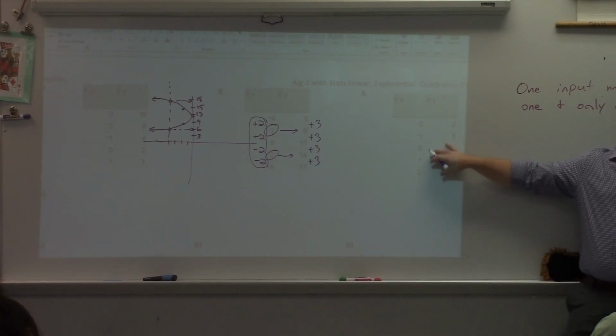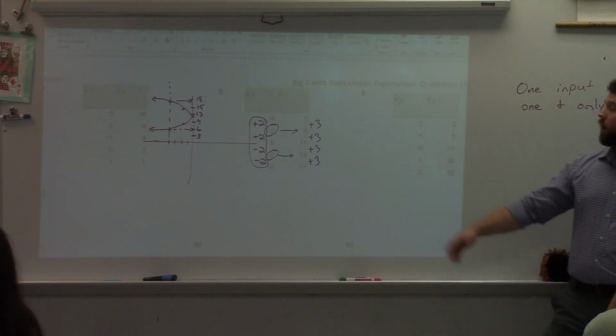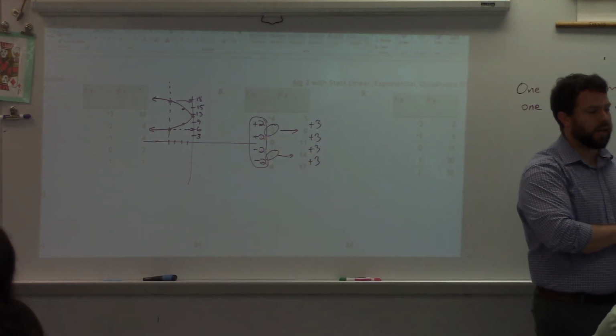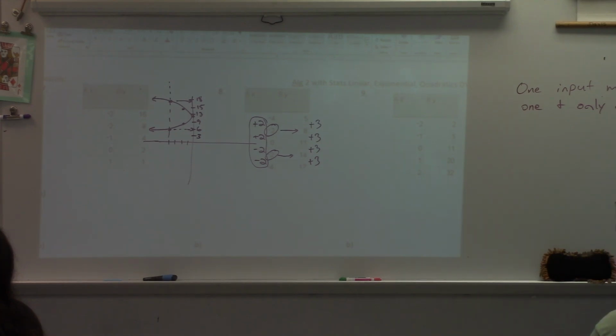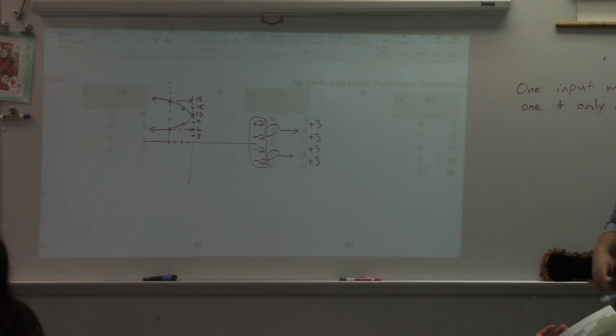So, guys, don't forget, when you have a table, make a note to yourself if you missed this. Brady, why did you put your work away? We aren't done. If you've got a table, what should you be looking at to determine what type of function it is? Constant multiple, multiplicative or constant additive. Or at least look at your rate of change. Or what else can you do? Make a graph. The rate of change is your best bet on a table, though. If you didn't know that, above the tables I would write, check rate of change. That's a note to your future forgetful self to improve your understanding.